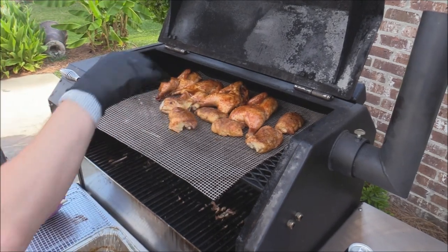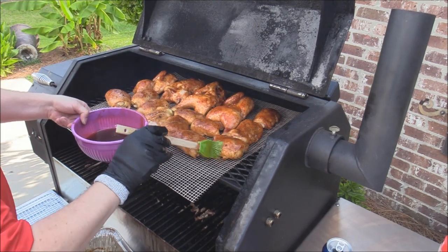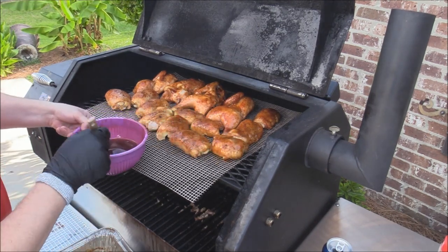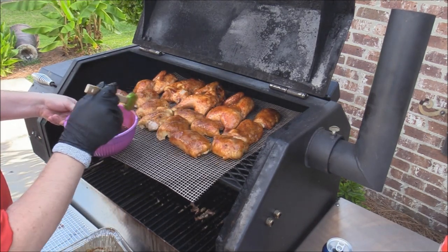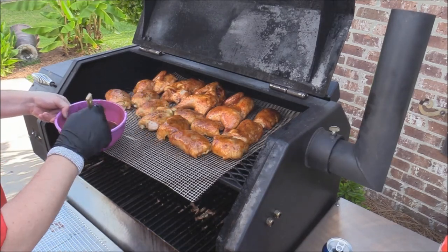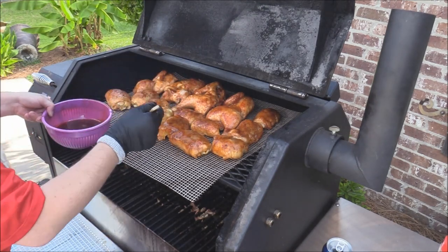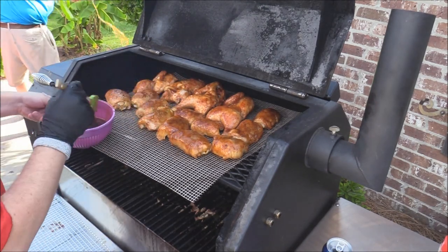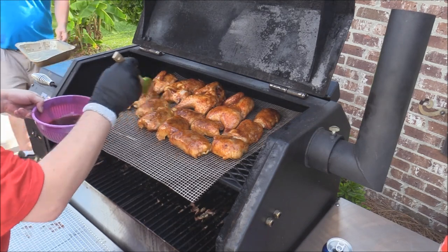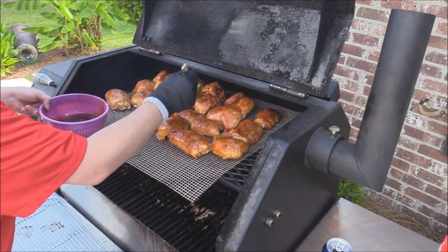So what we're doing now is de-panning everything. It's reached about 150 degrees. He's going to sauce it and just let that sauce set. Oh, that's going to be absolutely amazing. This sauce he's using — we've got a Pickin' and Grillin' barbecue sauce, and we also have a little bit of Daigle's hot pecan glaze and some butter. We're sticking this back on here and just kind of glazing all this chicken. I mean, to be honest, it's done — it's ready to eat, but we're going to go ahead and glaze it.